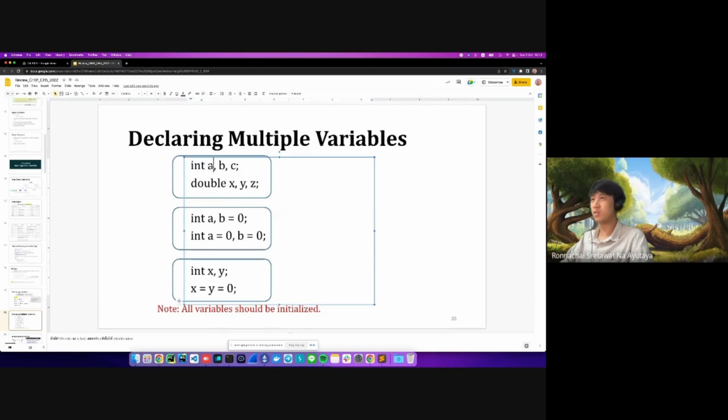At first we do something like this, right? But we can also do something like this as well. It's equivalent to int A, int B, and int C. So in a similar fashion, this one will go like that. And this one looks very similar to this one, but it also assigns its value to 0 as well. It's equivalent to this one.